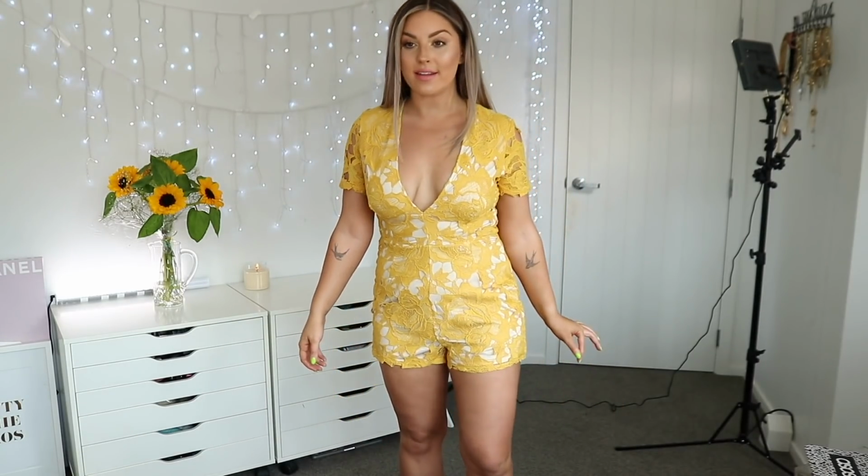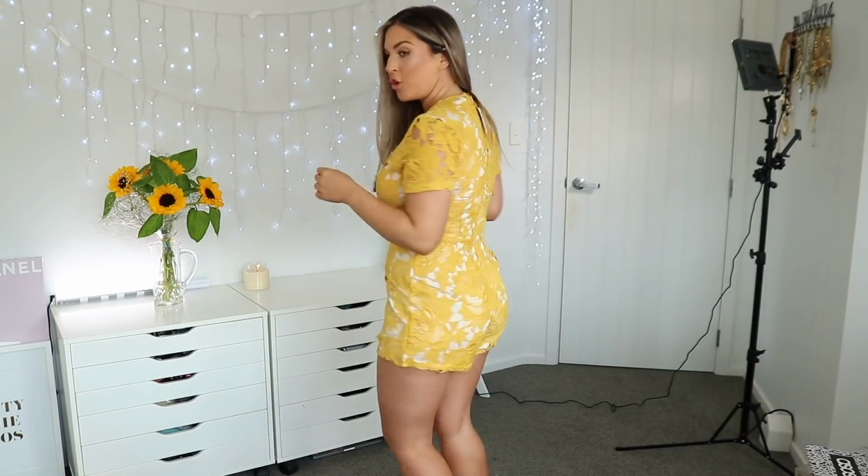Okay, so here's this one. Once again, this one has a zip closure up the back. It's got a little hook and eye up the very top so you can shut it. I don't know how I feel about this particular garment, play suit. Love that. I mean, this would make for a very cute picture. I just don't know how I feel about this style on me because it seems to make me look even more up and down than I already am. I usually like something to cinch me at the waist, but then again, I could always get a gold belt or something and put it through there.